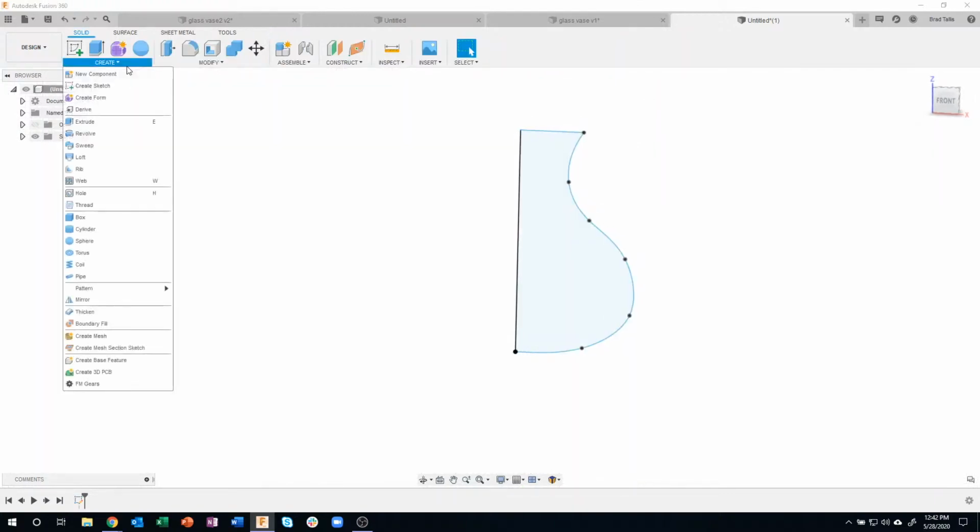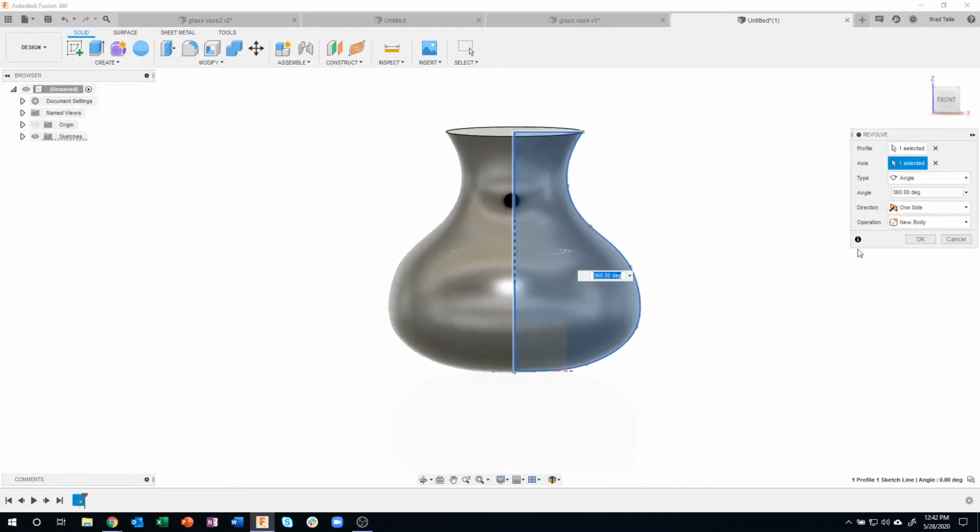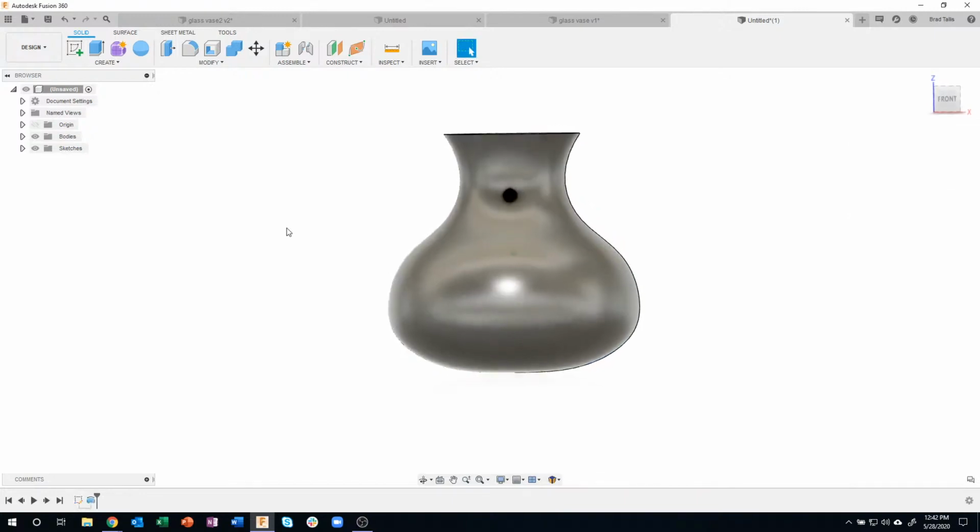Then I will use the revolve command. Create revolve. What's the axis? This is the axis. I'll say okay. Now, here's another tip. I hope you guys know about this.